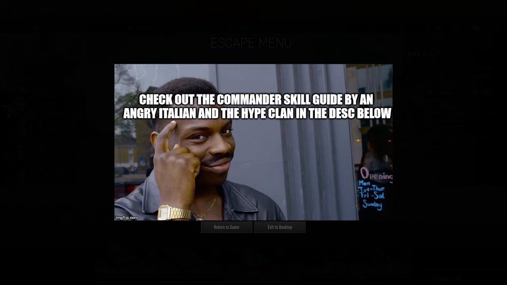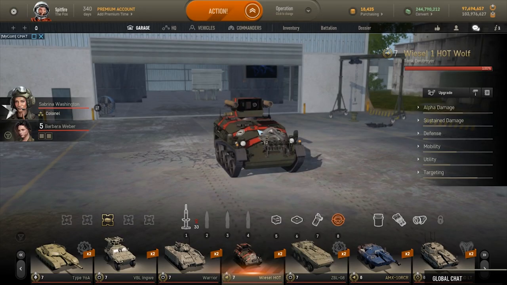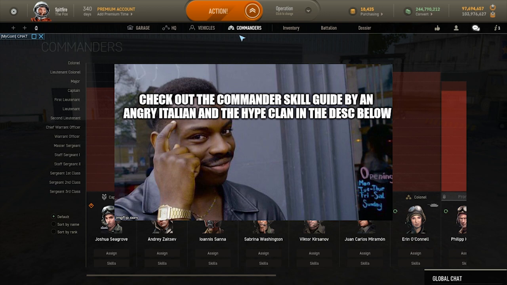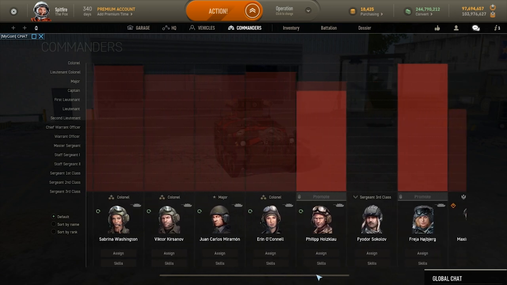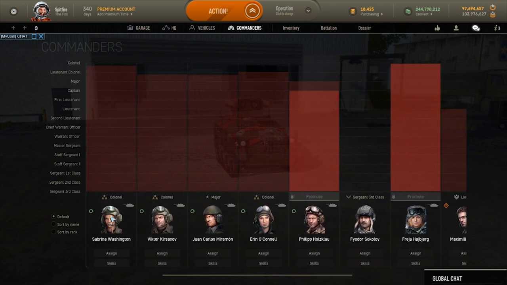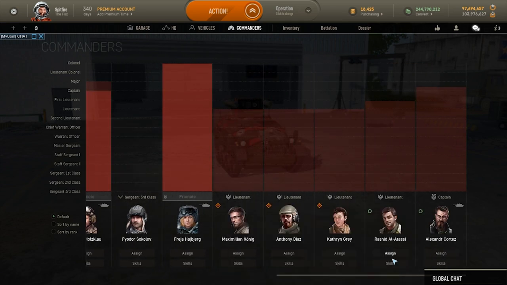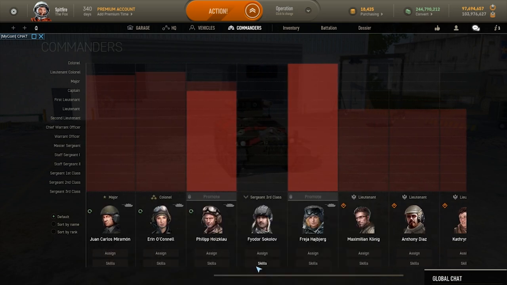And now we will start the Commander's Guide, if you'll give me a minute. So, welcome to my actual account now. As you can see, I pretty much have most of the vehicles in game. This will look at the commanders. From the start, there are a couple of main commanders that you should probably know and get in game. This is Sabrina, Victor, Juan, Philip, and Freya, and if you can get him, Alexander Cortez. And if you can get her, Erin O'Connell.